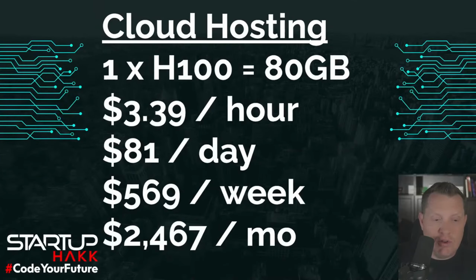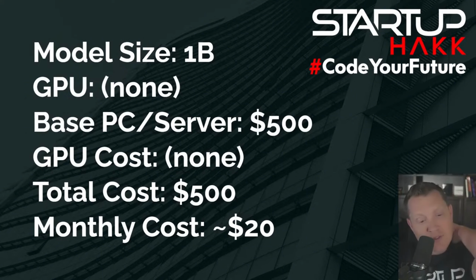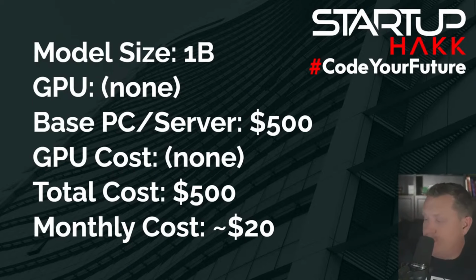And I'll show you some of the reasons that makes sense here in a minute. Now, if you want to do some things, and let's say you wanted to do the 1.5 billion parameter and you want to just run it really efficiently, really fast to do this one thing, and you don't need crazy high accuracy, then you can just go grab any random $500 machine, pretty much any PC that's laying around your office, slap Ollama on top of it, put a 1.5, and about 20 bucks a month, you can run some costs.